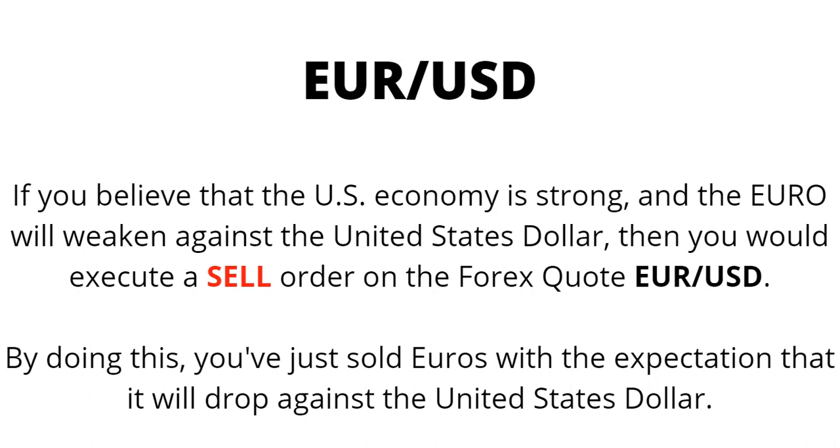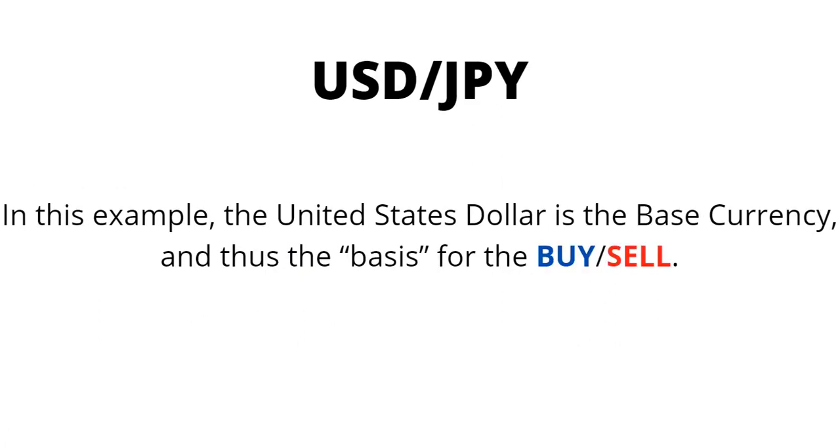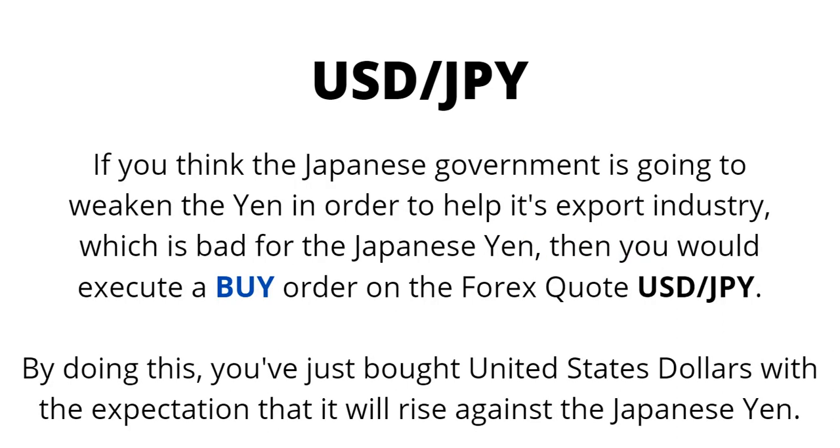Let's take another Forex quote, for example. Let's use USD JPY. And in this example, the United States dollar is the base currency, right? And thus the basis for the buy or the sell. Now, if you think that the Japanese government is going to weaken the yen in order to help its export industry, which would be bad for the Japanese yen, then you would execute a buy order on the Forex quote, USD JPY. And by doing this, you've just bought United States dollars with the expectation that it will rise against the Japanese yen.